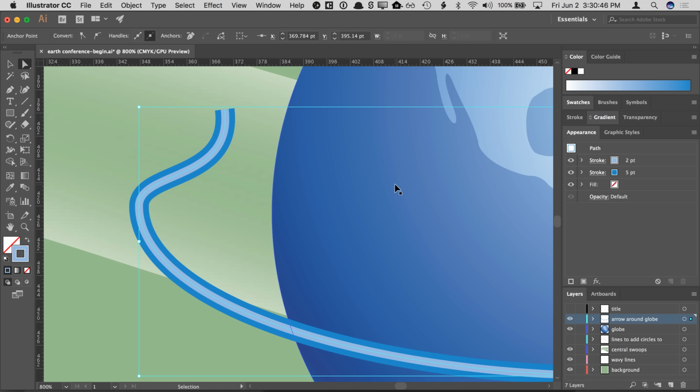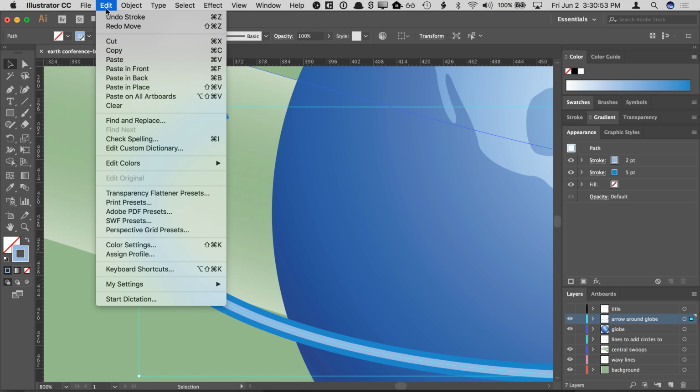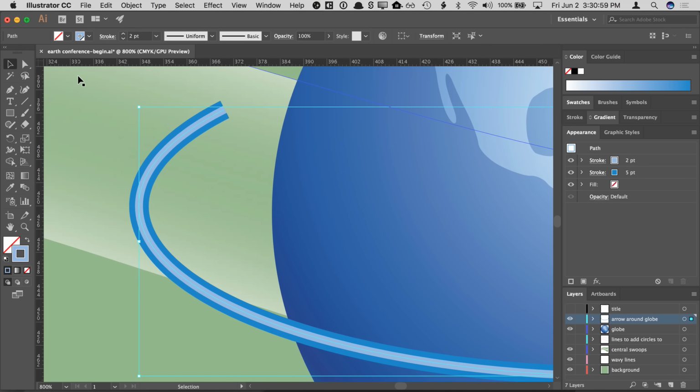It used to be that people would do this by copying and pasting multiple copies on top. They would select an object, they would copy it, and they would say paste in front. And then the problem with that is you have two different objects, and if you ever want to change the shape of one, you also have to do the same thing to the other, and that makes editing tedious. Don't do it as multiple objects. Do it as a single object with multiple strokes attached. Definitely the way to do it.